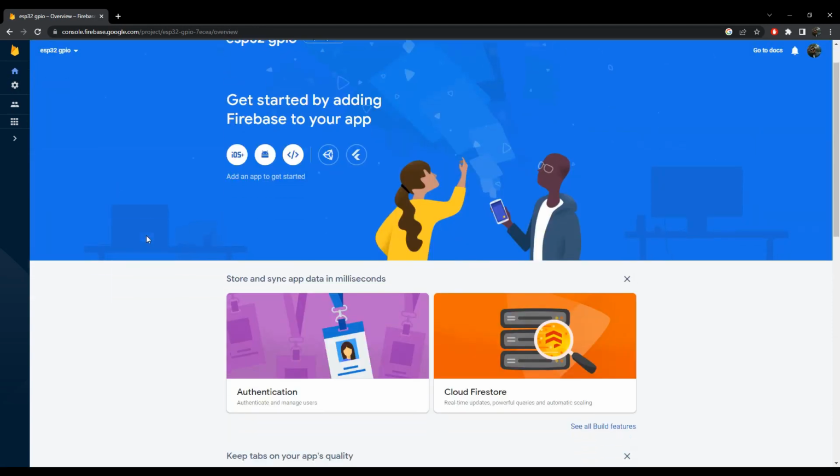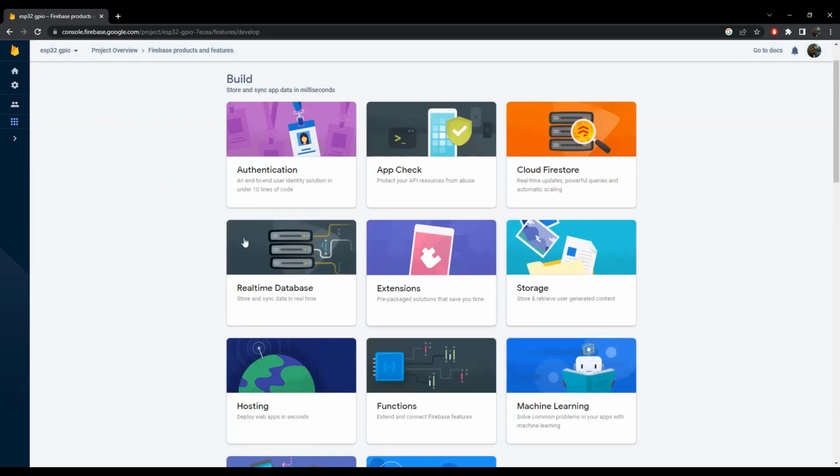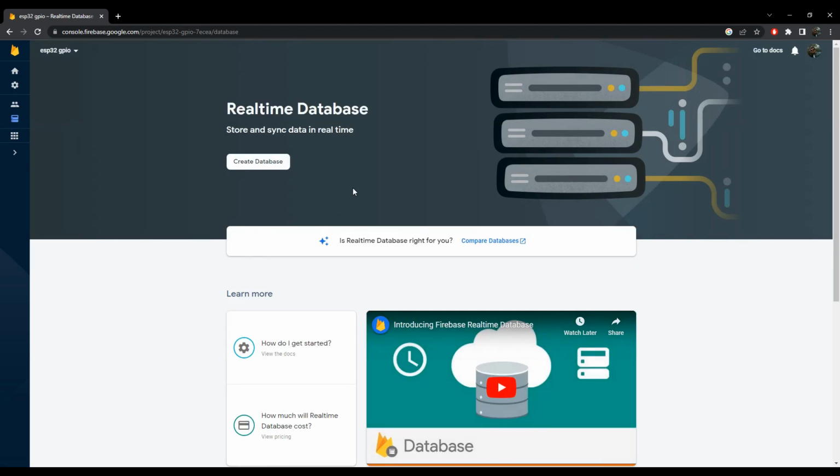Okay, so here click on see all build features, real-time database. Firebase keeps changing the UI, so when you refer to this video, there might be some changes.